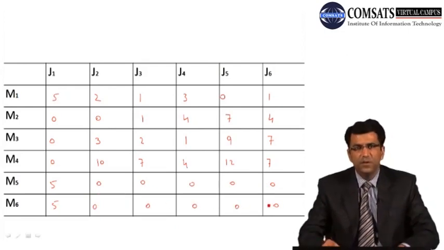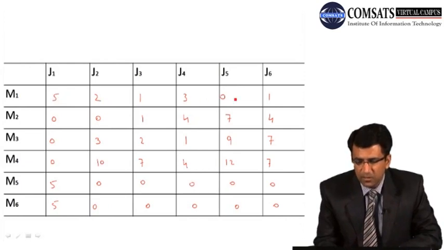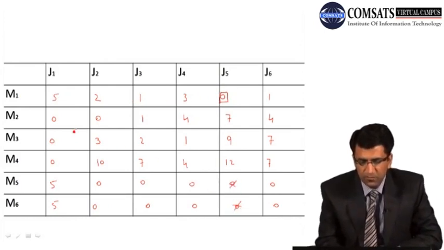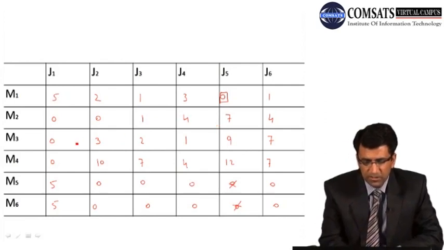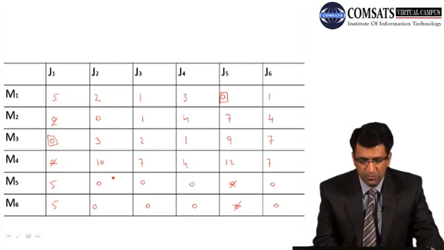Now students, this is our new table after applying that particular rule. And again we'll have to repeat step number 3, that is, we'll have to make the assignments starting from the first row. You can see that in the first row there is a single 0 available, so you can make the assignment to this particular 0, and you'll have to cross down all the other zeros in the respective columns. In the second row there is more than 1 0, so you can leave it. In the third row there is a single 0, you can make the assignment to this particular 0, and you will have to cross down all the other zeros in the respective columns. Then again in the fourth row there is no 0 available. In the fifth row you can see there is more than 1 0, so you can leave it. In the sixth row there is more than 1 0, so you can always leave it.